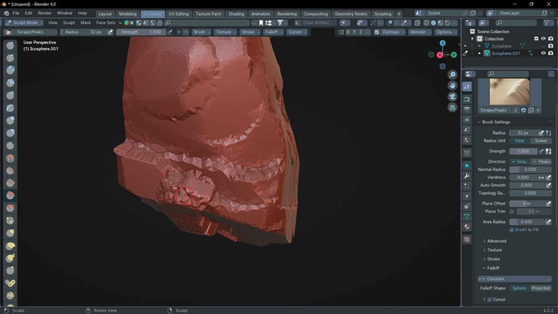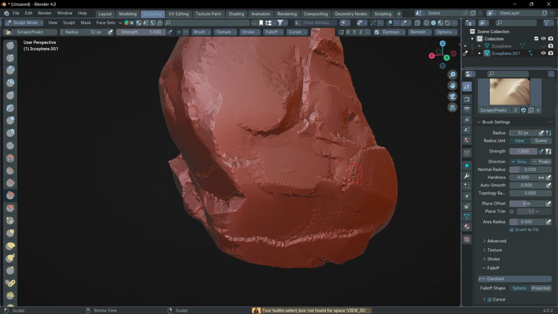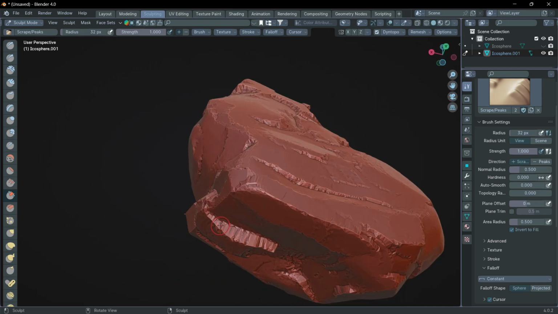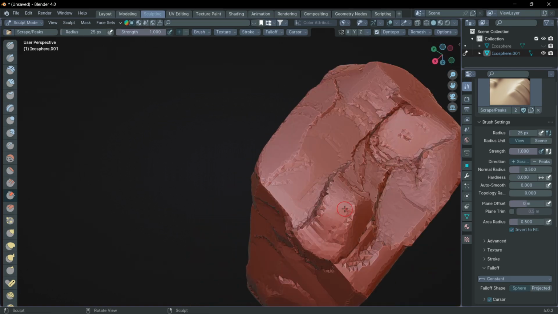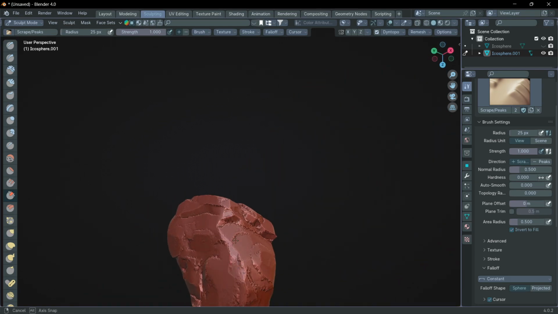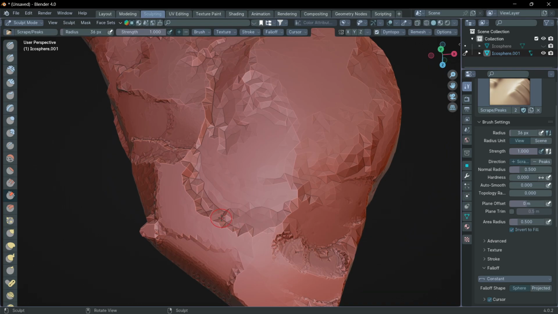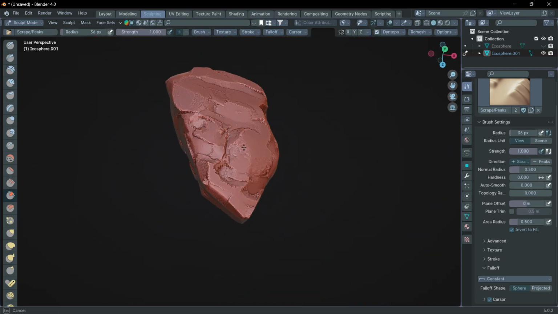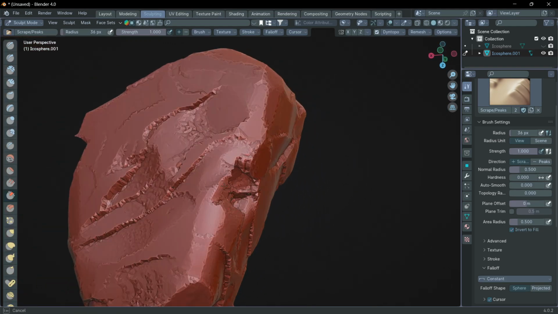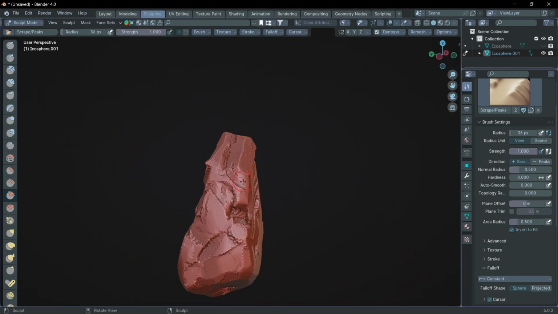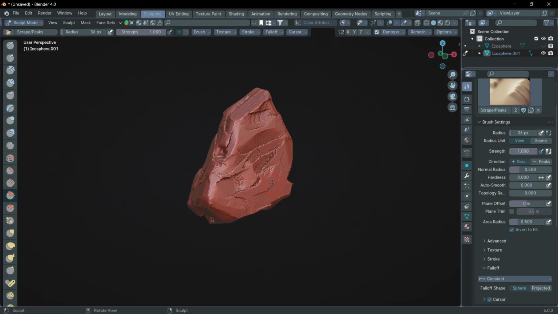So I kind of just want to go around and start cleaning those up. I think I'm pretty much done with it now.